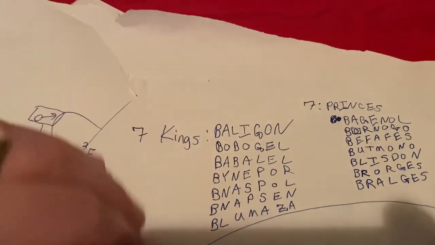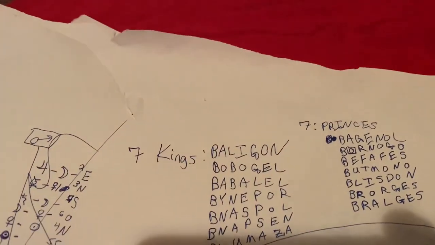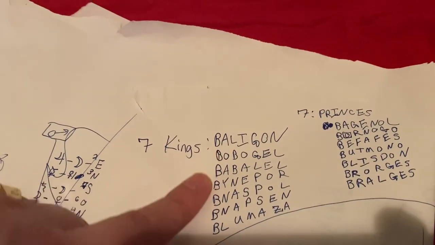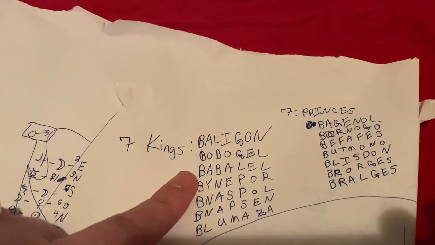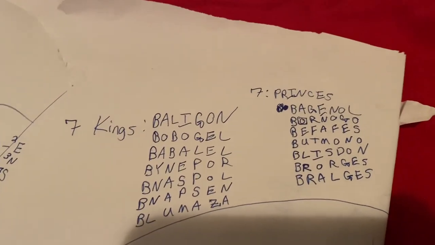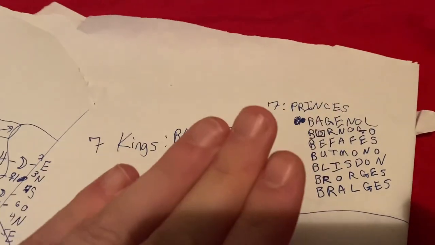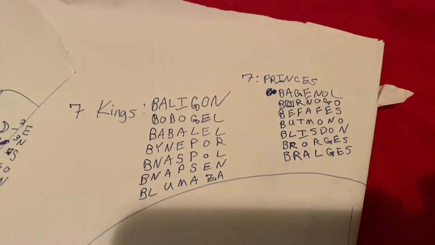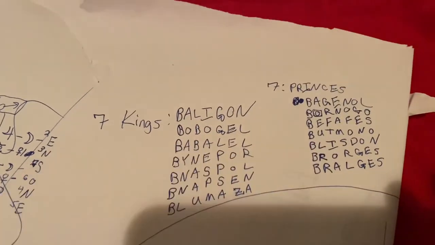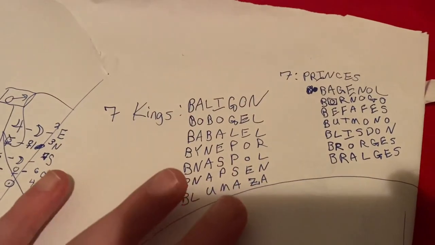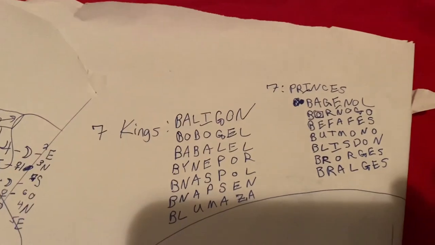So the kings are said to have Sephirotic powers, so if you're getting into the Kabbalah, this would be one of the ways you would work with them. More generally, they have specific powers. All of these can be found if you reference the Heptarchia Mystica or the actual Dee Diaries. So there are seven kings and seven princes. However, because it's Enochian, it does get a little bit more complicated. So let me draw back here, and I'll show you where these seven angels are drawn from, seven plus seven is fourteen. And then I will get into how all of this got rearranged, and therefore how you can work with the other angels that are underneath the kings and the princes.